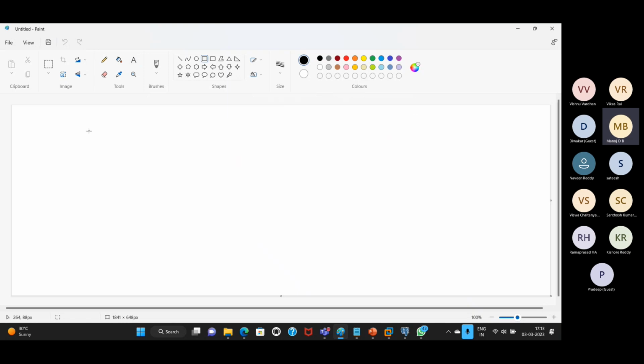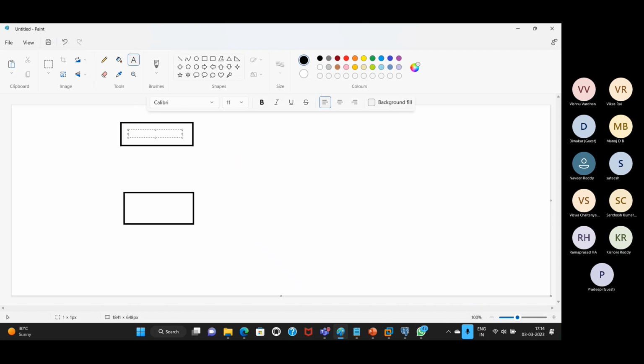See here, guys. Whenever we create the database server, two things will come. The first thing is pg_default and pg_global. These are the two tablespaces, correct? pg_default and pg_global. These are the two tablespaces, correct?